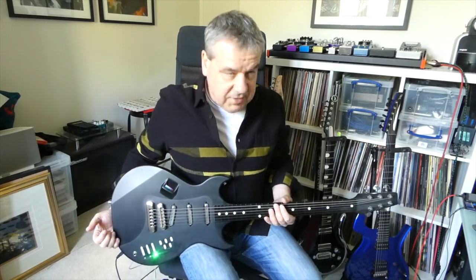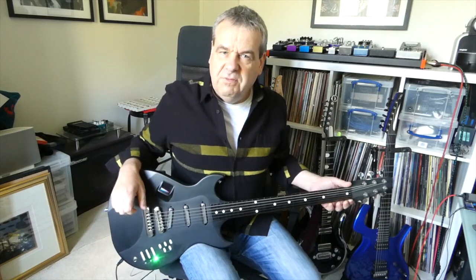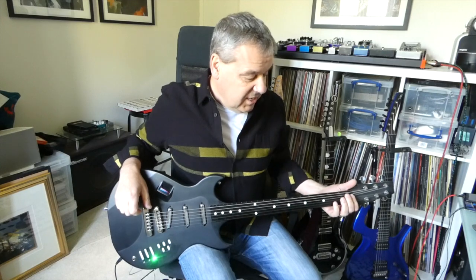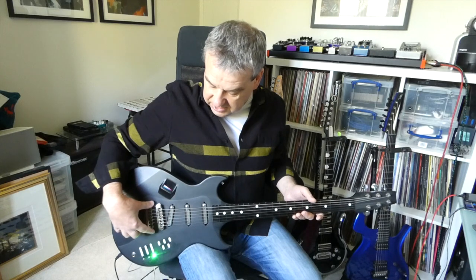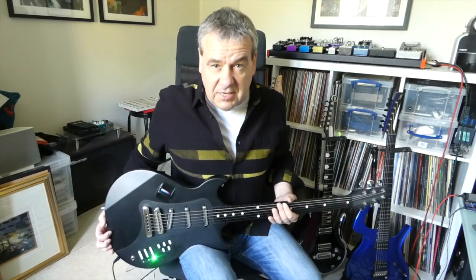So, what have I done here? This guitar was one of the last few that hung around the factory that never got completed. And so things like the nut haven't been cut properly, but it's got the correct tuners, it's got the correct hardware here. What it didn't have was any of the electronics.